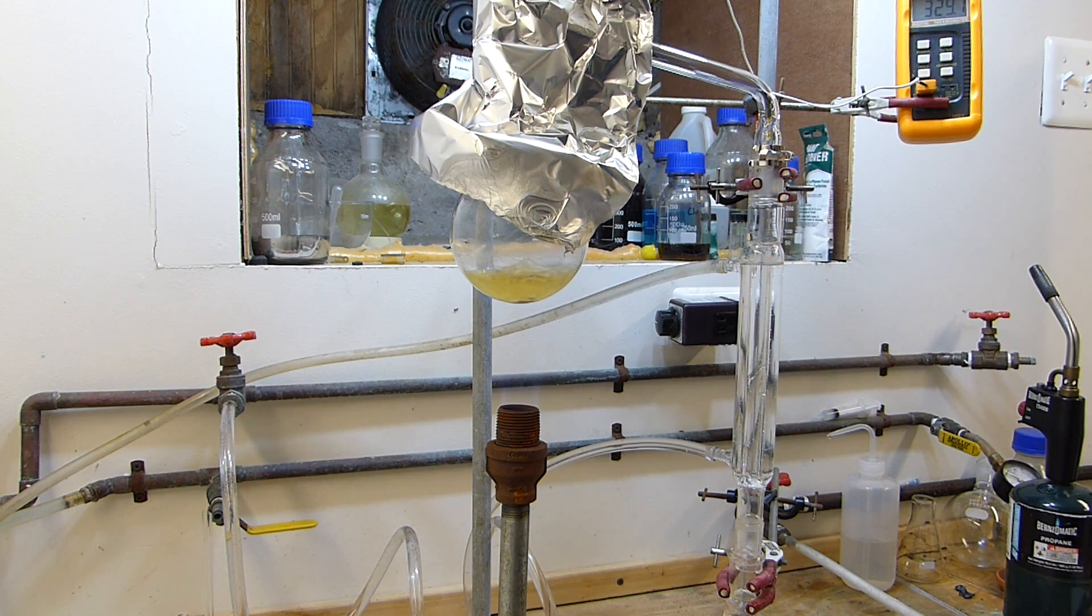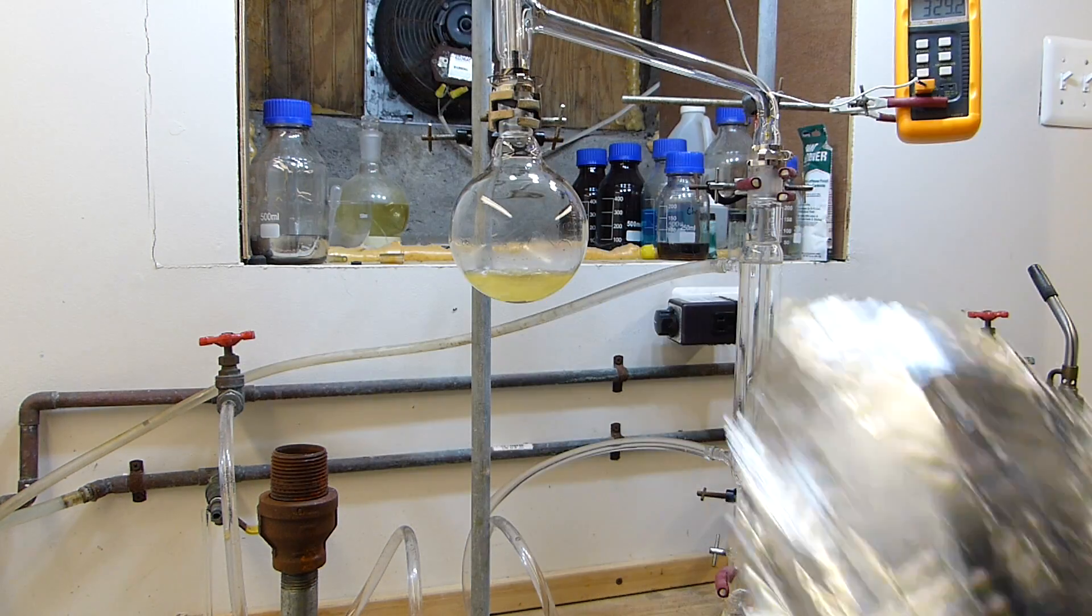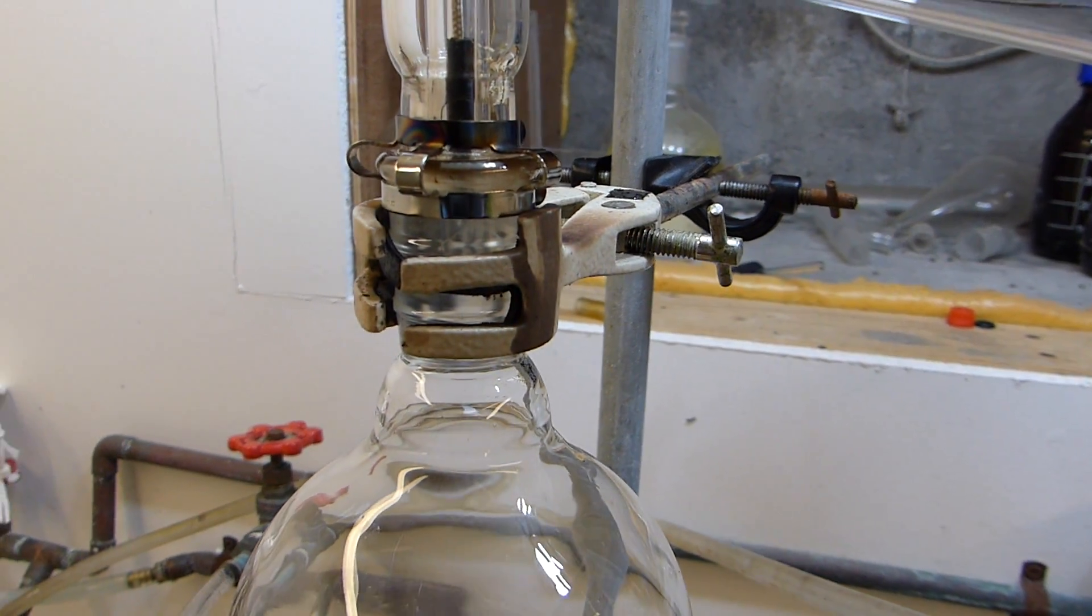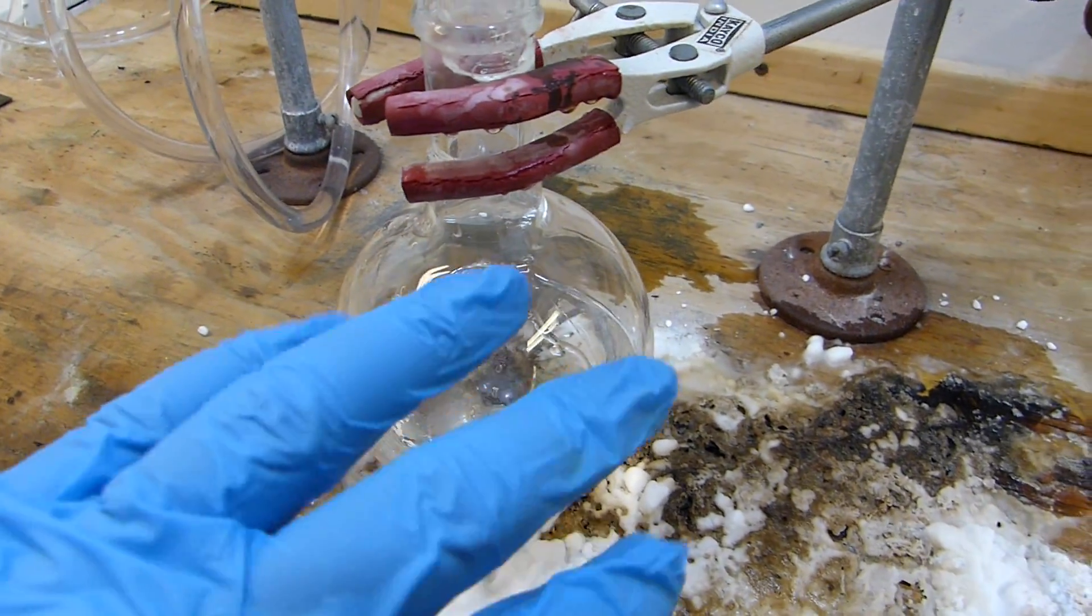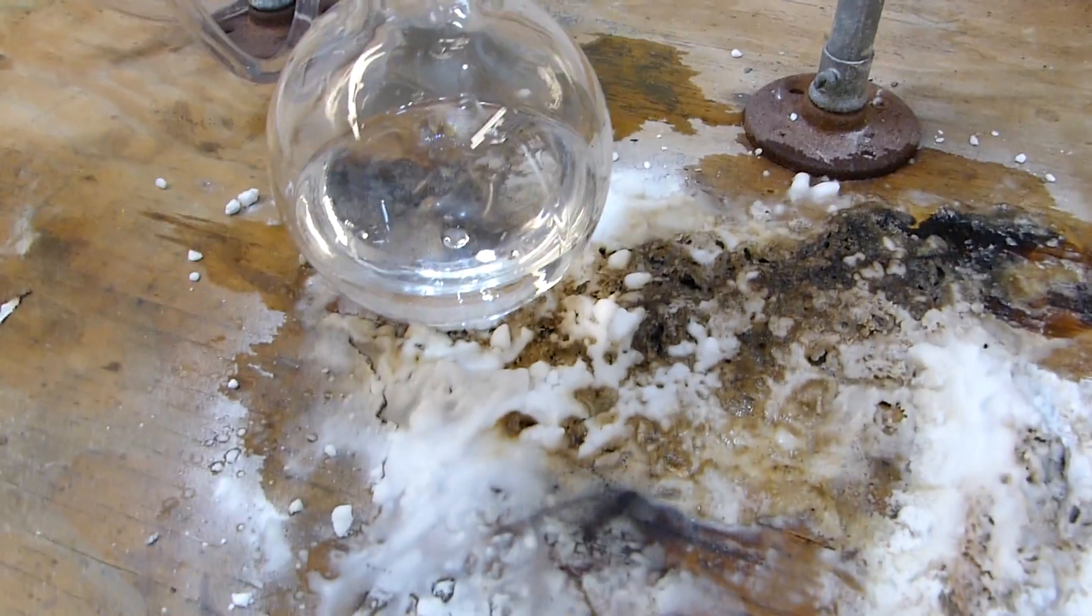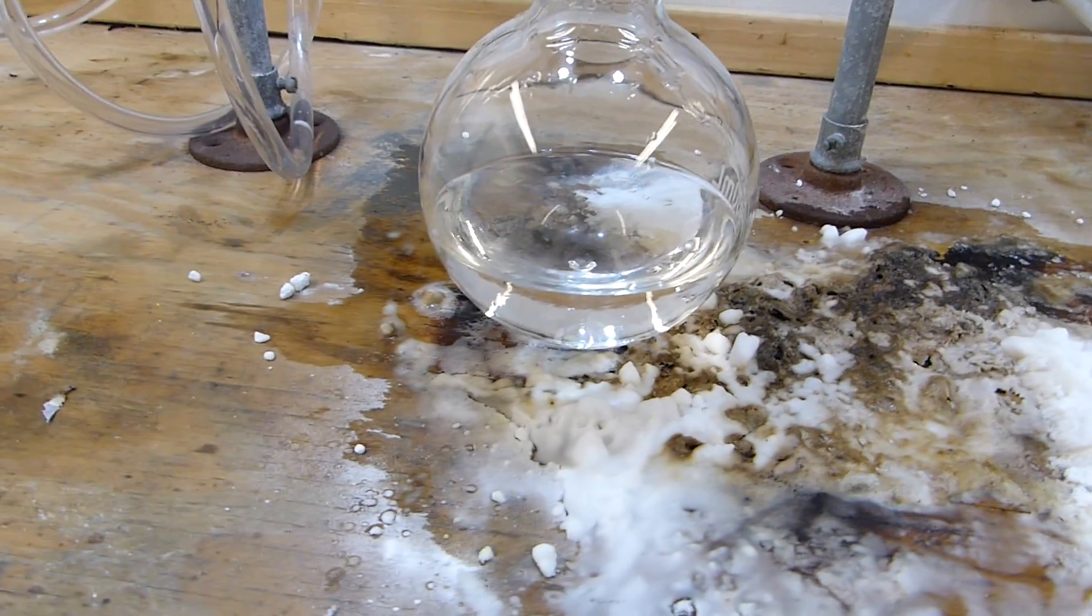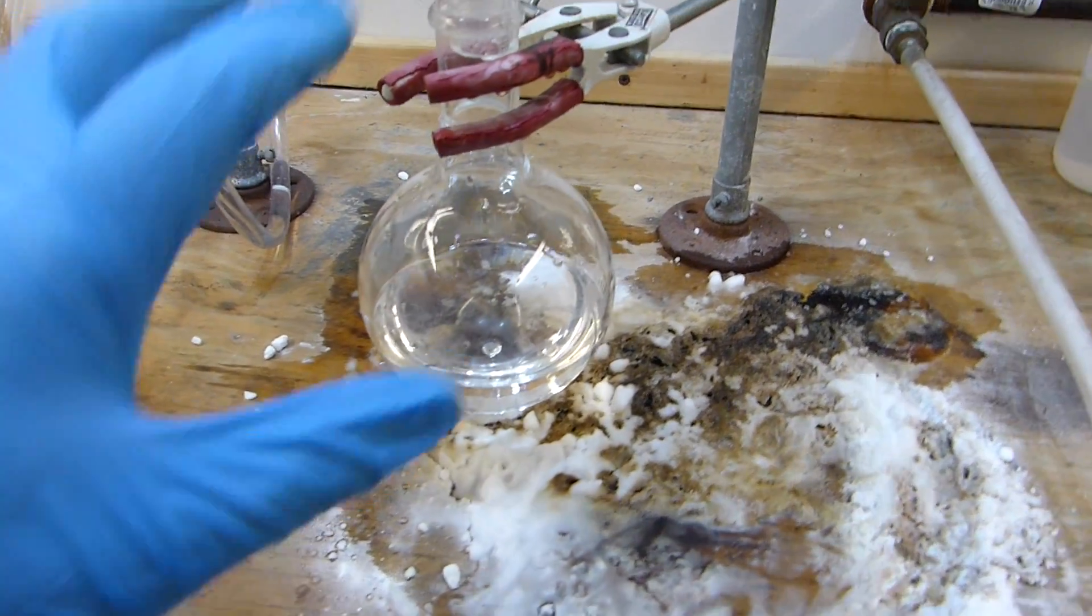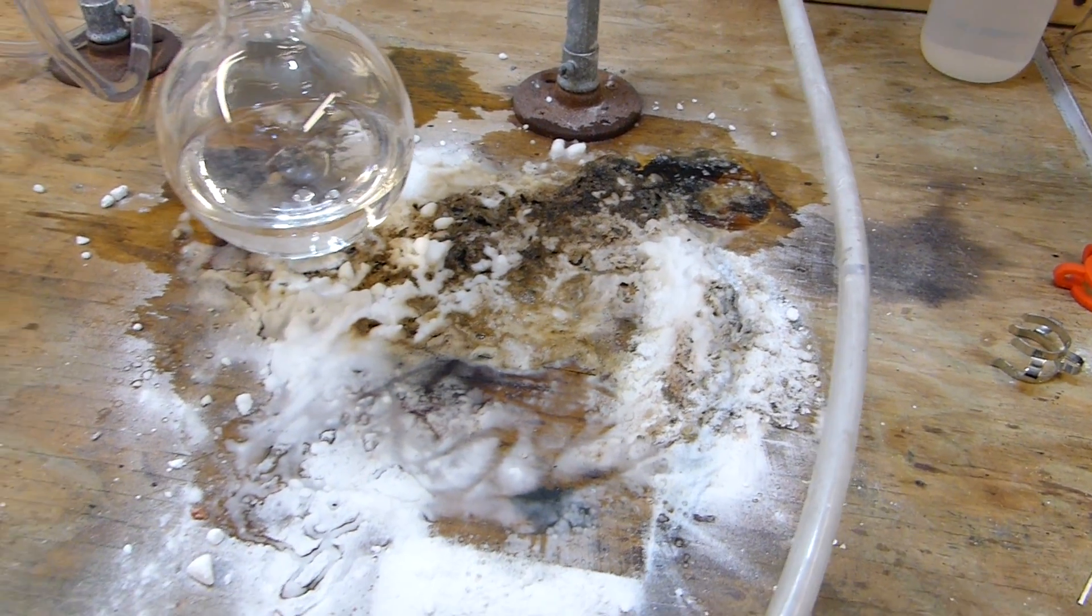All right we're down to the last remaining bit of acid and I really don't want to push it much farther than that, so we'll go ahead and shut the gas off, take the torch away, and take off the aluminum foil shield and allow everything to cool. You can see that the distillation was so hot that the stainless steel clamp right there is discolored. And this is the aftermath of that little acid spill we had, which is just the remnants of the bicarbonate slowly neutralizing the acid on the table to form CO2 and sodium sulfate. I did wash down this flask because everything on the outside of that is just distilled water. It's ready to go in the storage bottle.